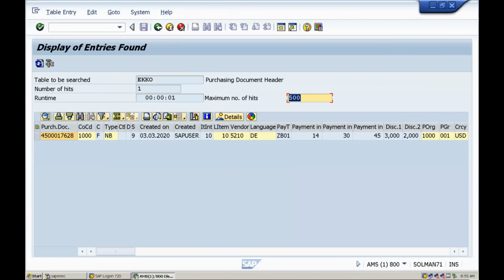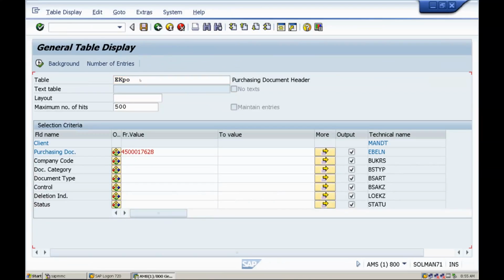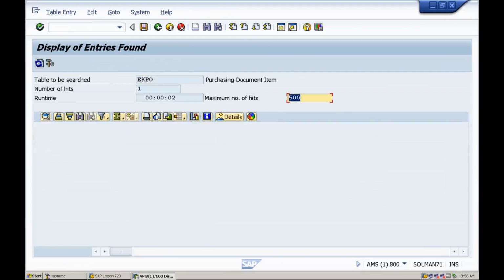For example, if you want to look at line items, say you created 10 line items. On the line item table, which is EKPO, you're going to have 10 lines or one line, depending on how many lines you created in that purchase order. You type this and you hit enter, and here you go, you got one line item.